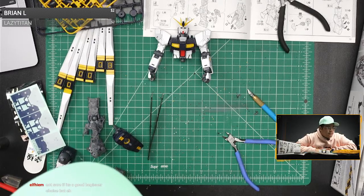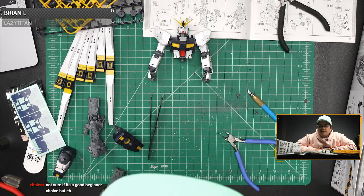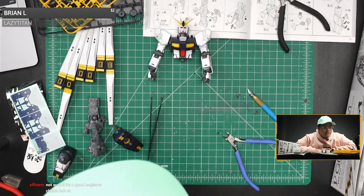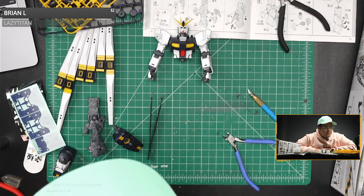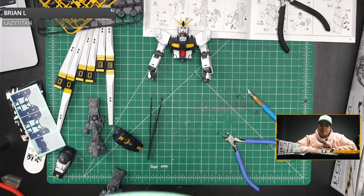I've asked you, hello, I'm a complete beginner to Gunpla, so hi, LMAO. Thank you for joining, Elfheim. I'm thinking of getting Barbatos Lupus High Grade as my first because it looks super sweet. Not sure if it's a good beginner choice, but eh.